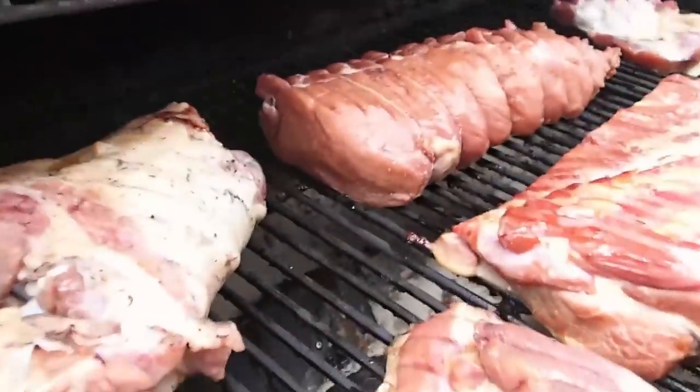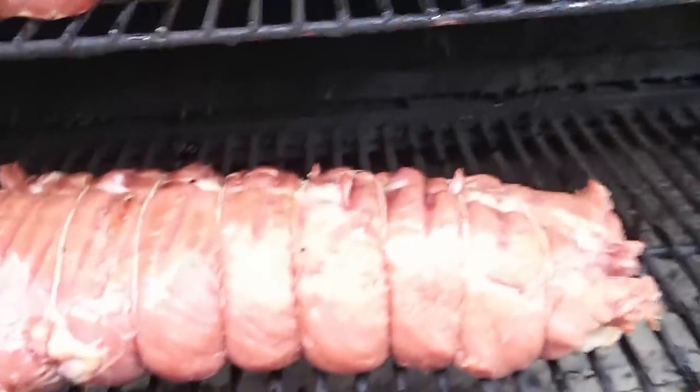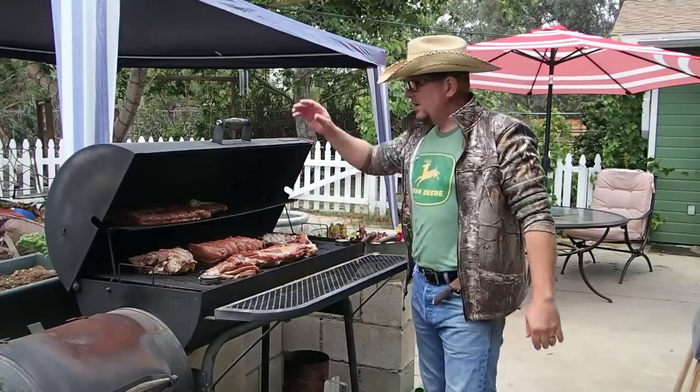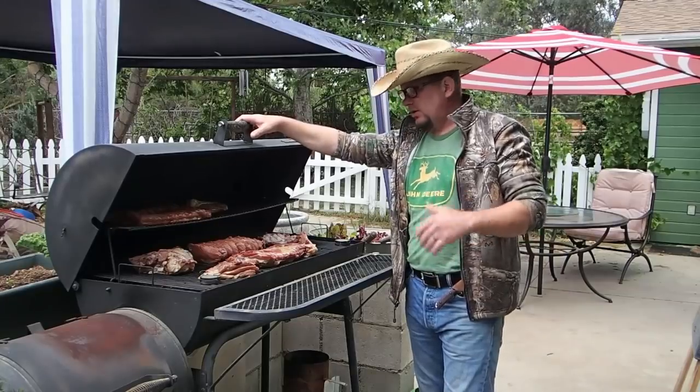All right, look at that. That's what's going to be our Canadian bacon right there. Beautiful. Okay, let's shut her down, add some more apple wood, and get it smoking again. Still got a couple hours to go.